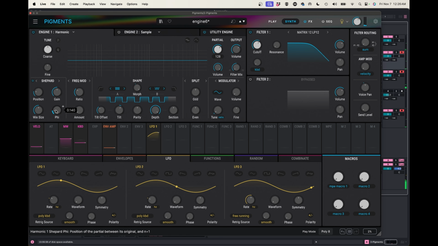Okay, I have no idea what this phi is. It says shepard phi. I wonder if that's a pun. That's the position of the partial between its original and n+1. What the hell is n?